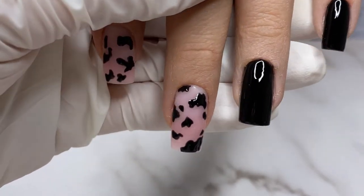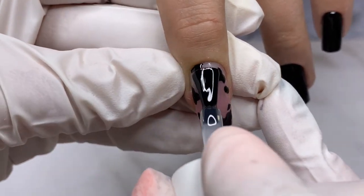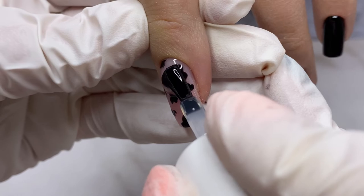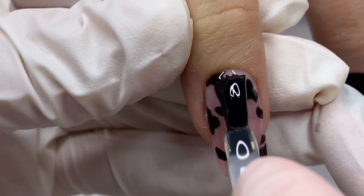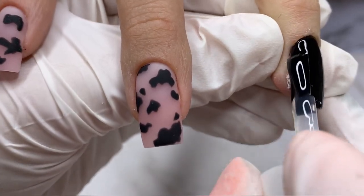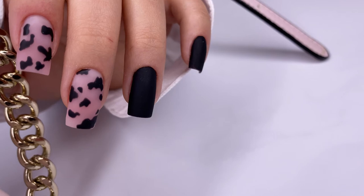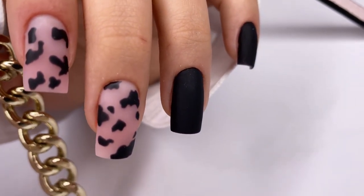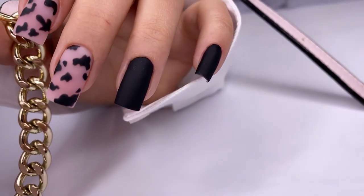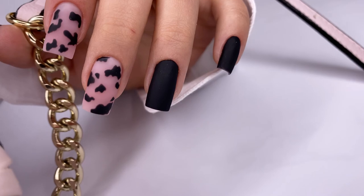On the index finger and middle finger where I have the design, I apply the top coat a little bit thicker because I don't want to feel a bumpy texture from the spots where I have the black gel polish — so a little thicker to align it smooth. The curing time for Egoista matte top coat is one minute in a 48-watt lamp, but may differ in your lamp. Here are the results — please let me know what you think about this express nail art design and give me ideas for what type of video I should do next week!